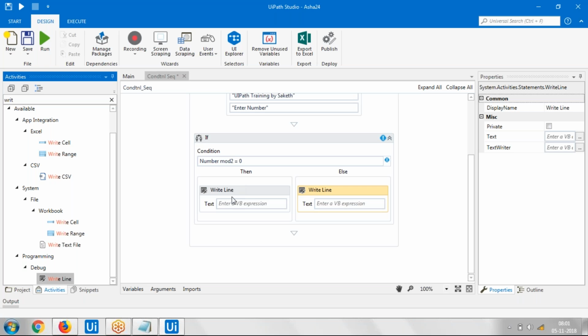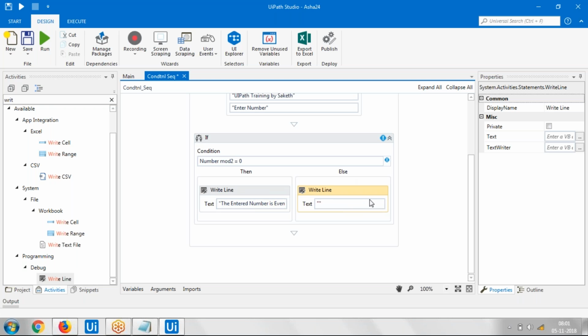Okay, so here under quotations, whenever you give an even number, this write line should display the given number. The entered number is even. Okay, so else if it is even, this will display. Whatever, if it is anything beyond this, it will go to else.